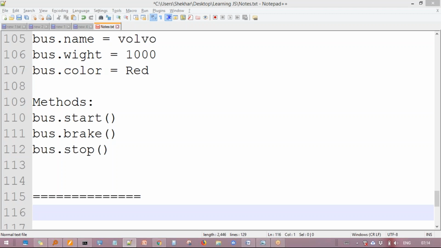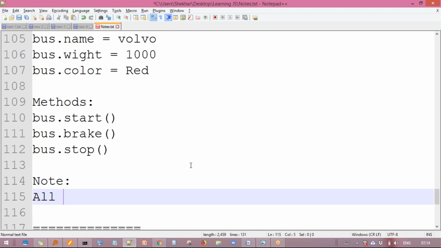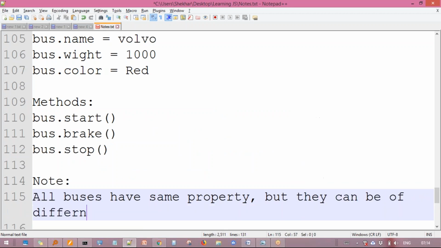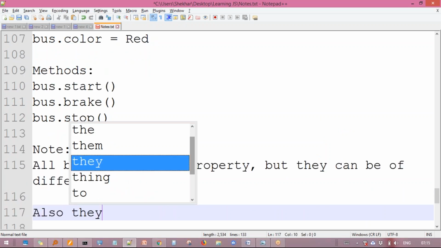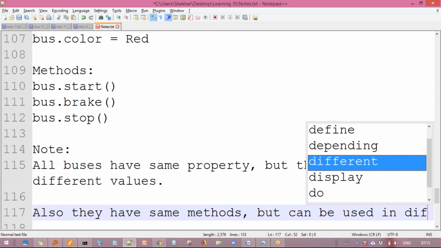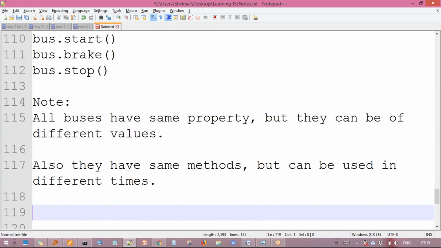So let me mention here: all buses have the same properties, but they can have different values. Also, they have the same methods but can be used at different times.